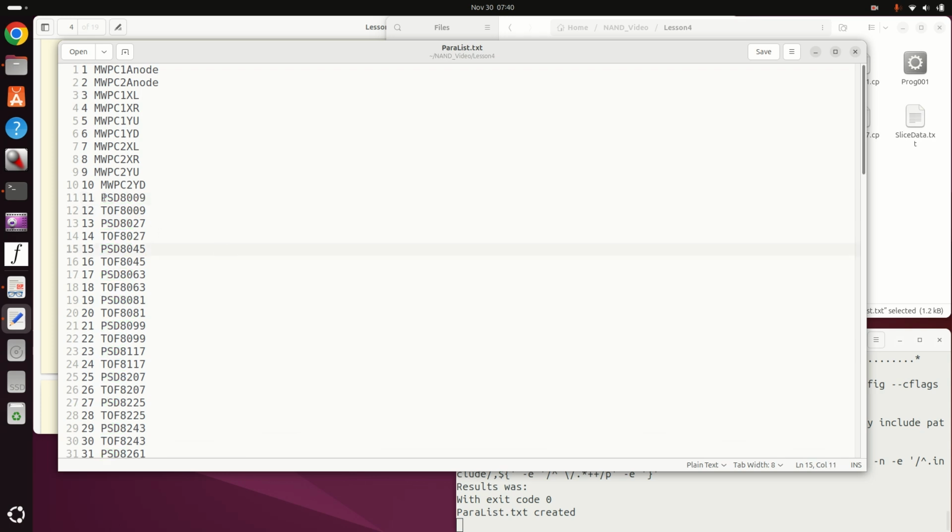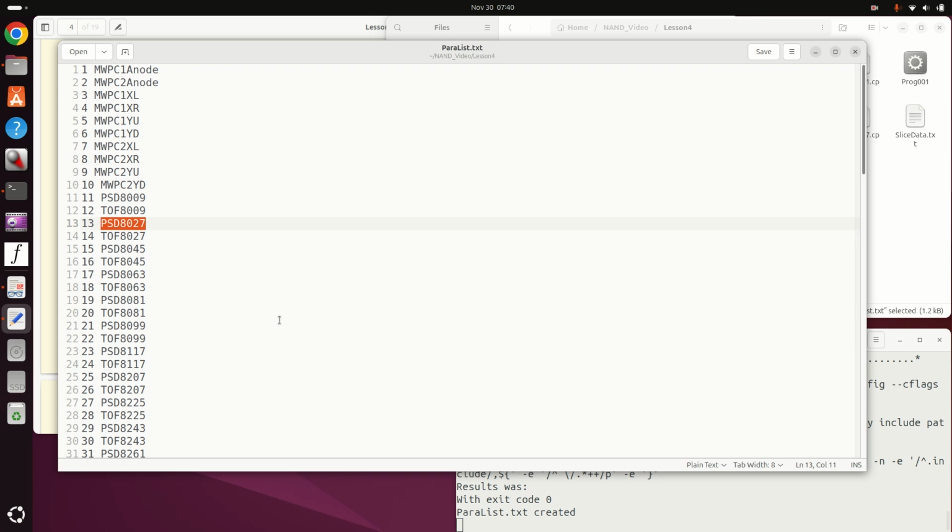So, also the order: if the order is different, I meant here I don't make any change in the order. So here 8009 will be my first neutron detector, 8027 will be my second neutron detector. This will become important later on when you are actually figuring out the angles.